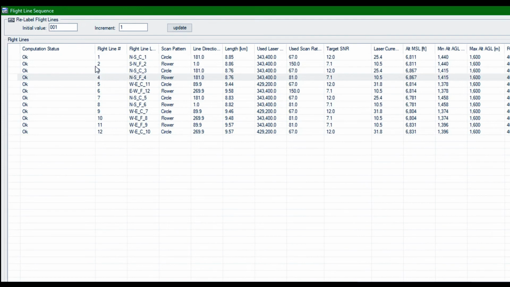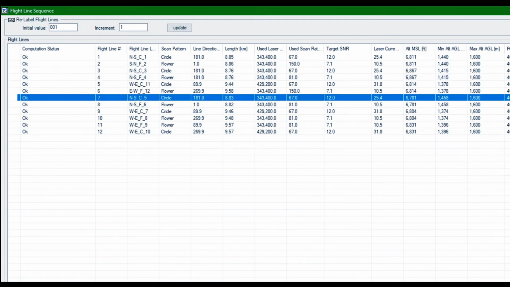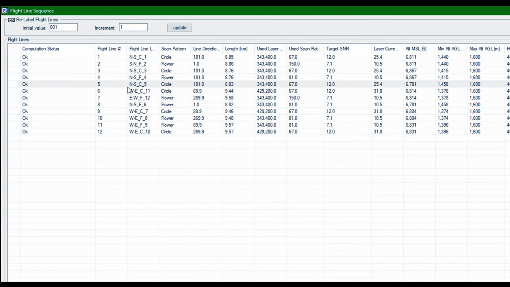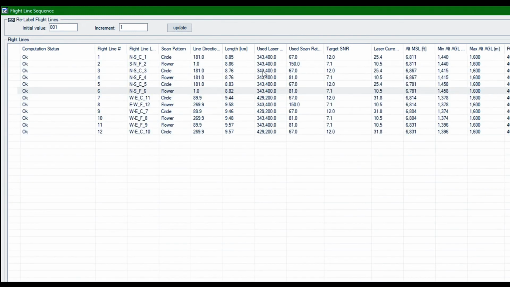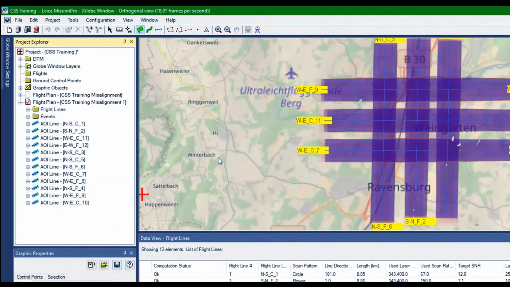Then we go to 5, 6. Okay, so I will do update now. So we have 1, 2, 3, 4, 5 circle flower, circle flower. Okay, now if we finish 6, then let's say 7.